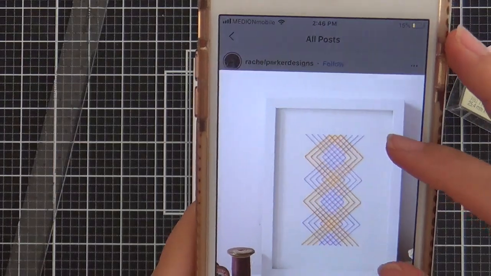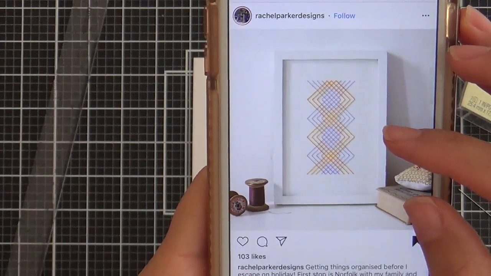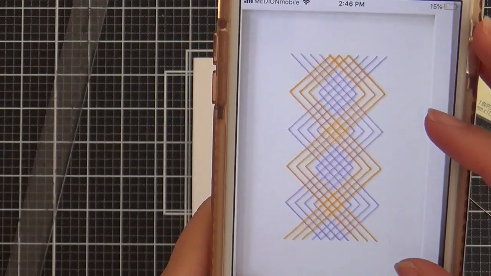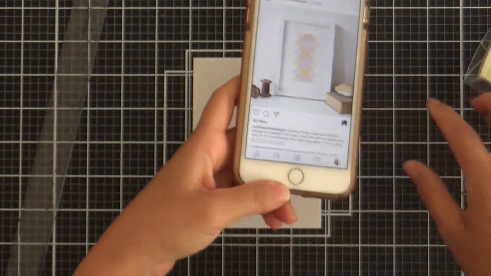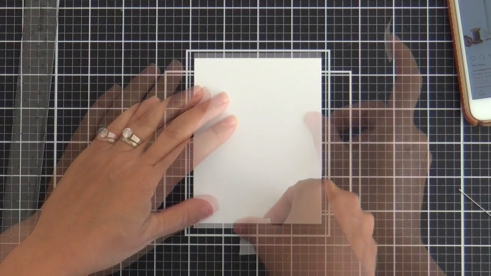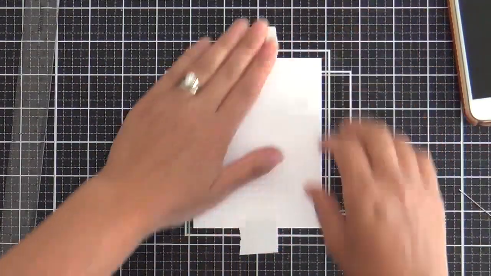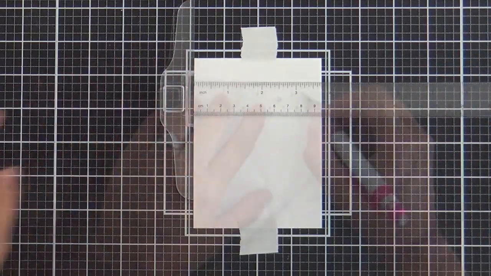This artist that I've been following on Instagram, her name is Rachel Parker Designs. Check her out. She has an Etsy shop where she sells these gorgeous modern stitching art pieces and I love it. I have a few of them saved to my Instagram saved folders, and I've been staring at them for months thinking one of these days I want to try something similar like that on a card.